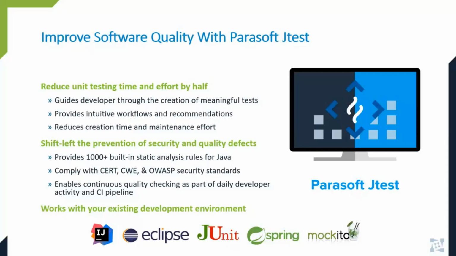And then one other sort of last thing that I want to mention. So the demo that I've been doing today has been primarily as a plugin in Eclipse. It also ships as a plugin for IntelliJ. So if that's your IDE of preference, then we do support that as well. And there's a bunch of other libraries that we work with and that UTA has knowledge of. Obviously JUnit and Mockito, but also things like Spring, and lots of others. I think Apache Commons and stuff like that. So we detect those sorts of libraries on the class path, and we try and use functionality from those libraries in building tests for your project.